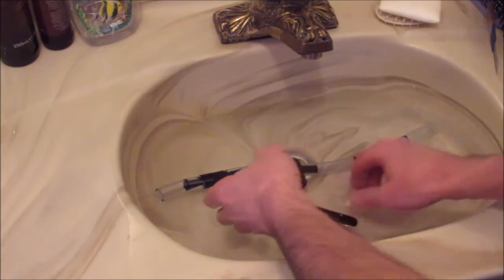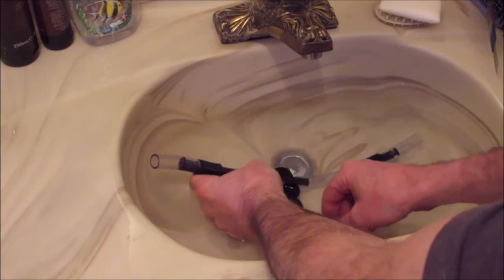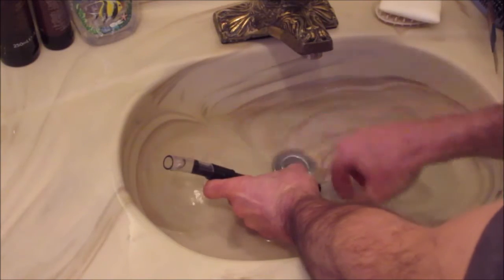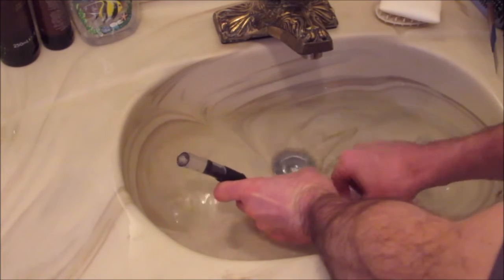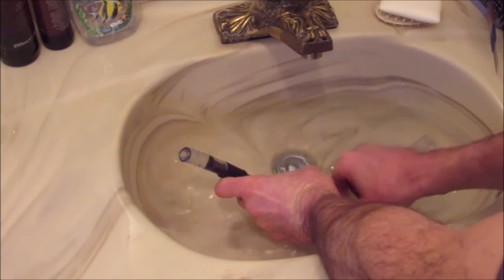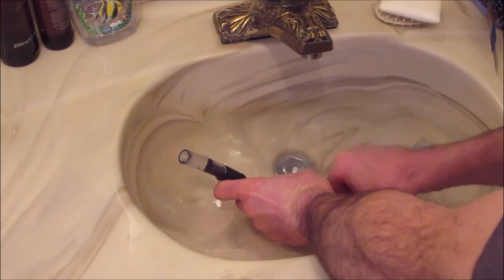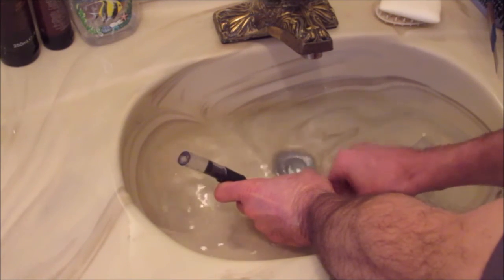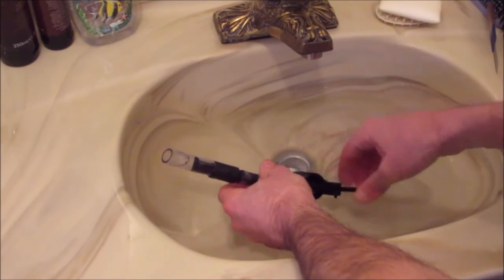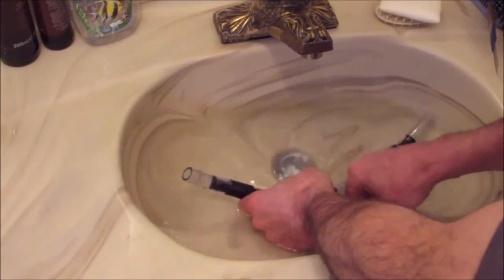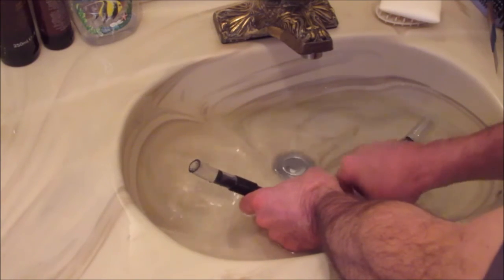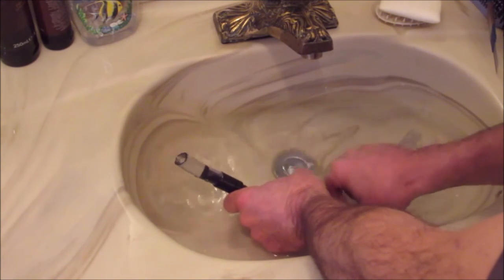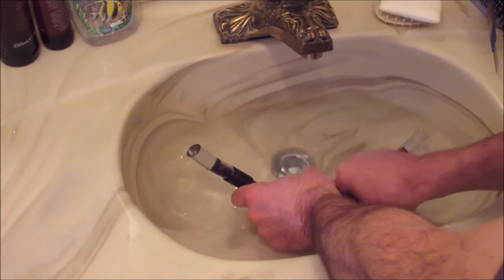But it does pump water though. Now the check valves are set properly and if I submerge it and I pump hard now, I am getting output over here. I don't know if that's in the frame or not, but it is pumping water. If I double or triple the size of this piston, I would get a lot more volume coming out of that outlet. But it is pumping water, so the valves are working.